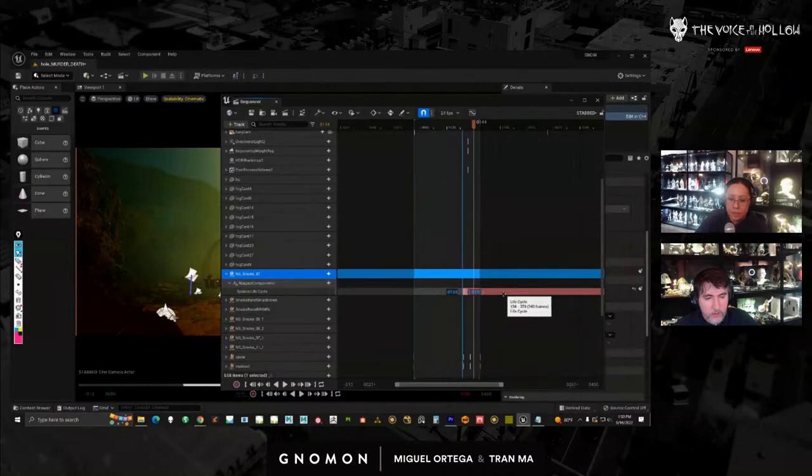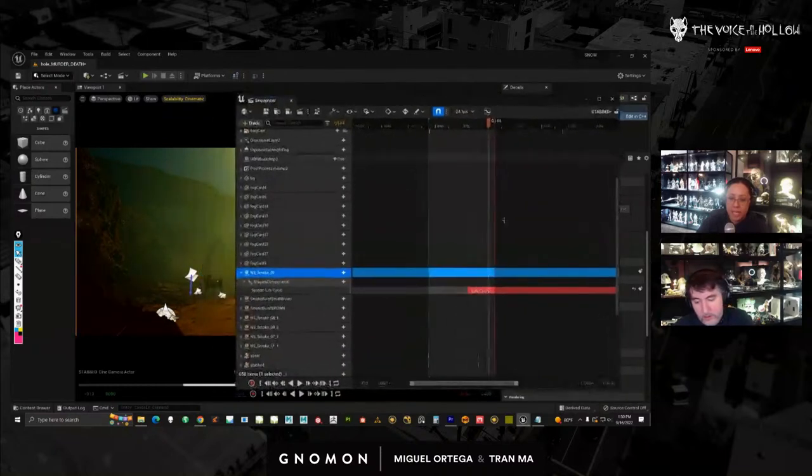So this smoke will not be active until it hits this frame, where you see it's red. If I have this in the beginning of my sequence, and the beginning of my sequence is this green line and the end is this red line, and I say I don't want it to start until here, you won't see the smoke active. And it's nice. The problem is it just kind of turns on, right?